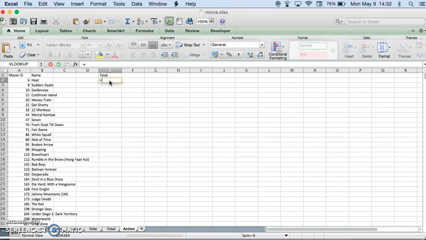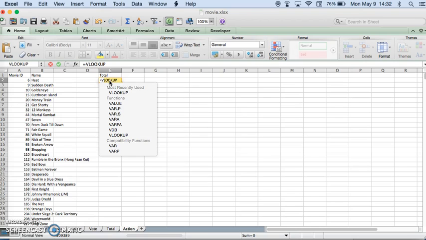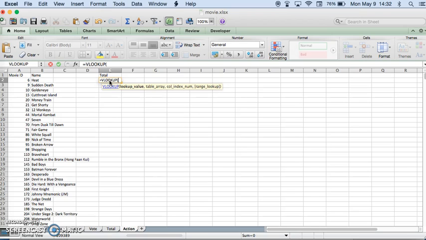VLOOKUP equals V, and it should automatically populate it. Use your right arrow key to move to the right. I am going to use column A2, right? That's what I want to use my defaults. I'm going to use that information, comma. I'm going to use this spreadsheet down here, so Total, make sure I spell it correctly, put an exclamation mark. I'm going to use the information from that sheet. Now remember, it has 2 columns, A and B.